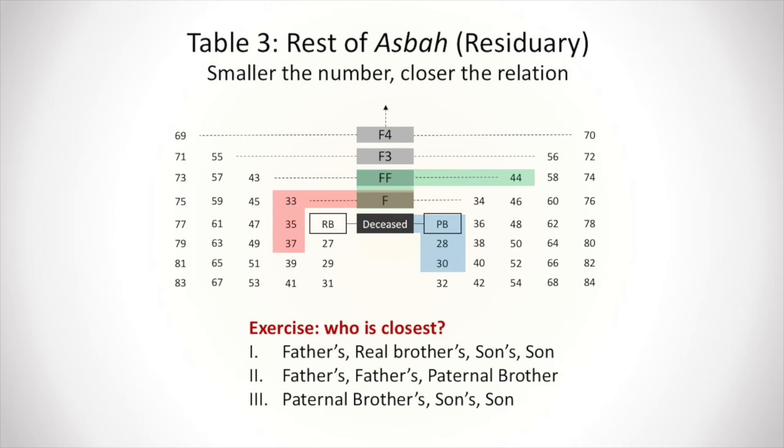This is how we will use all three tables in our course. Table 1 is about Dhawul Furood, Table 2 is about residuary, and Table 3 is about finding the extended residuary. It may seem confusing or too much information in one video, but as we do the cases and we start using the tables, you will see how easy it is, and inshallah with the dua to Allah, it will become easier for you. Allahumma la sahla illa ma ja'altahu sahlan.